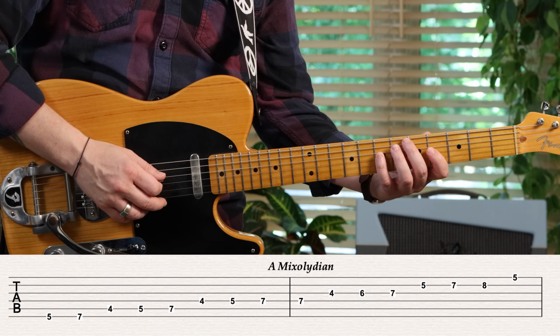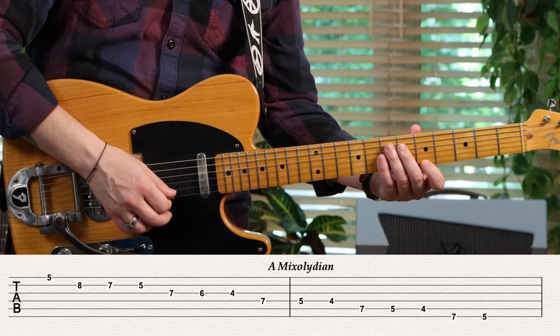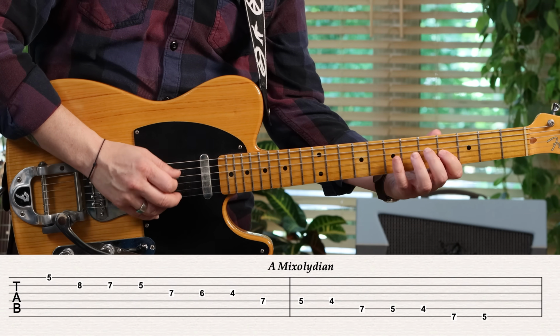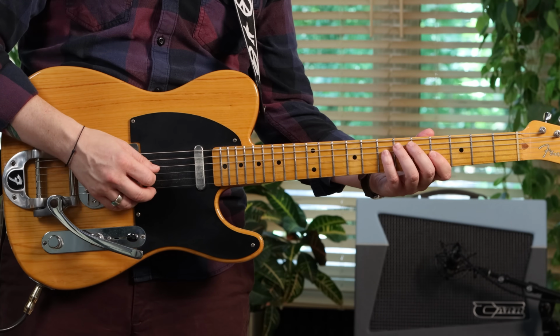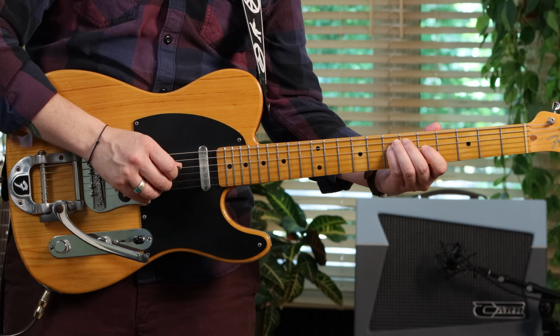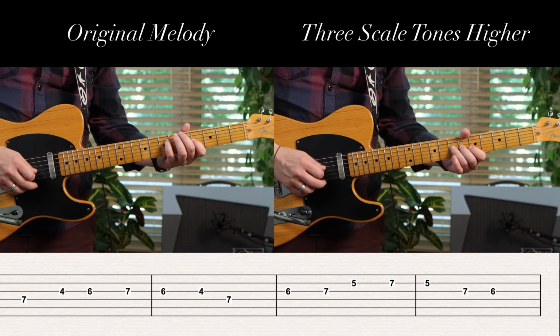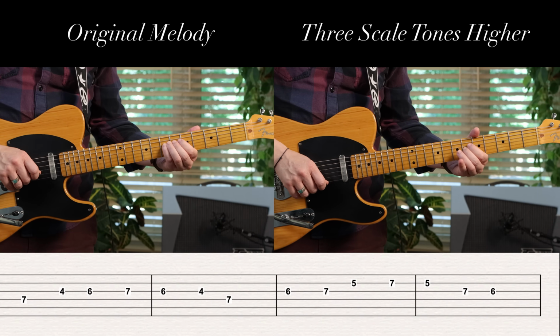Let's check that second octave. Let's come back down. And if we take just a little piece of it, let's hear what that sounds like in thirds. Thirds are the sweetest interval, so you're going to hear a lot of guitar harmonies built out of thirds, but I don't know, fourths also sound good.